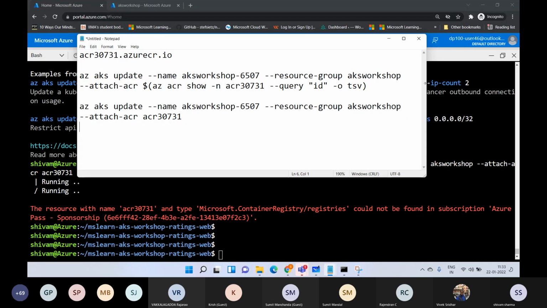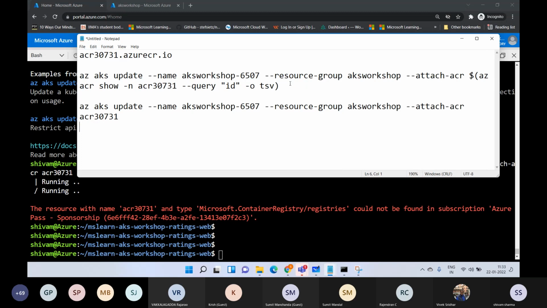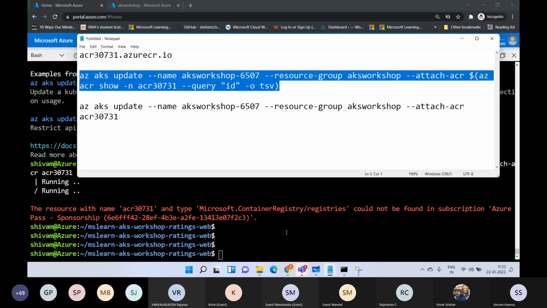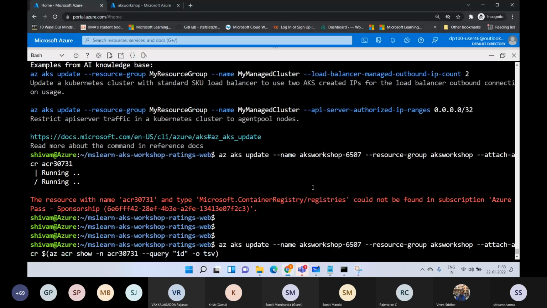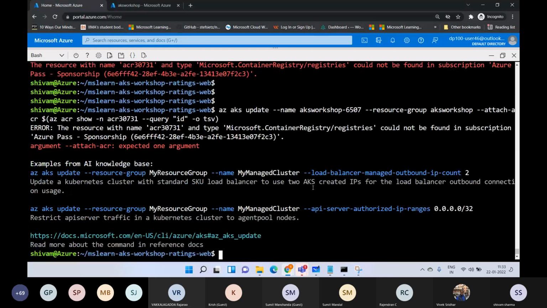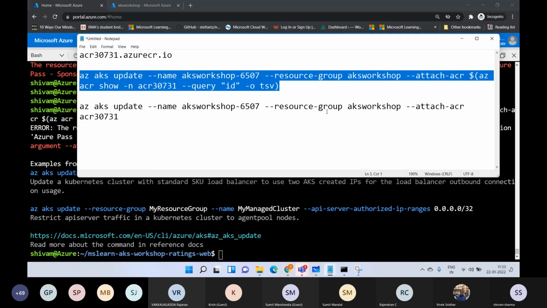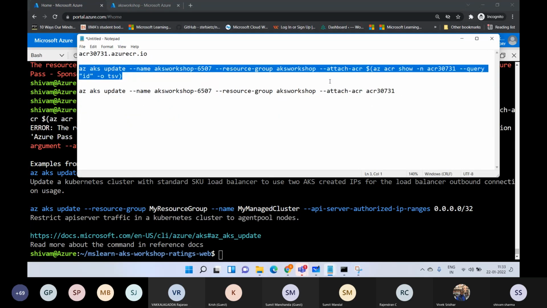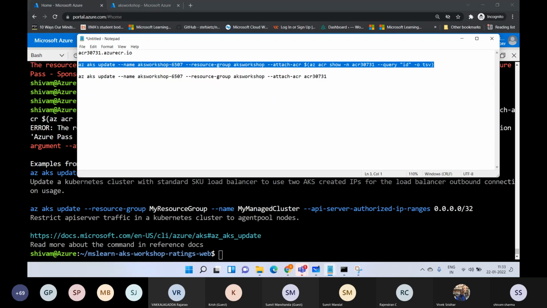Demo is not a demo if it doesn't break live, right? I hope Azure, let me connect both of them, because hyphen attach is not there. Okay, let me just check. Just give me one second. Let me just quickly check my secondary screen. I'll copy the original command and we will just modify it one more time.